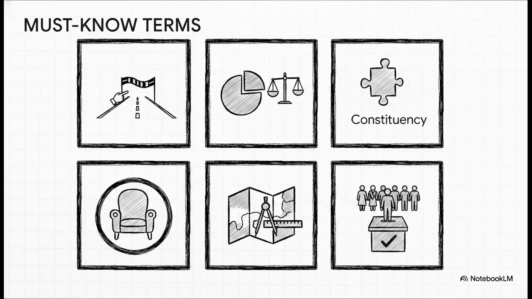Okay, people, this is it. Your final exam cheat sheet. Let's do a rapid-fire review. First past the post, or FPTP, that's the winner-take-all race. Proportional representation, or PR, that's the fair share pizza party. Constituency, the local area that elects one person. Reservation, the system that guarantees seats for SC and ST candidates. Delimitation Commission, the independent body that draws the electoral map. And universal adult franchise, the core principle that every adult gets one equal vote. Get these 6 down and you are golden.